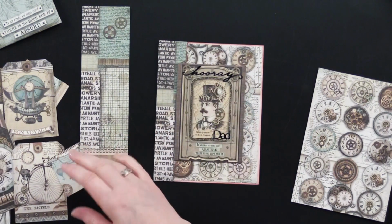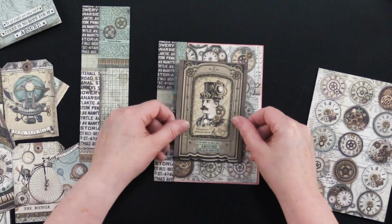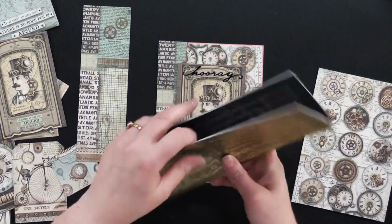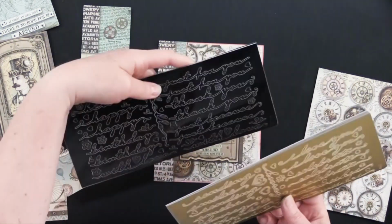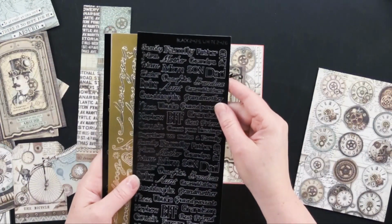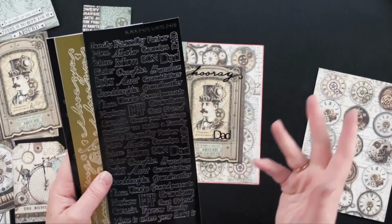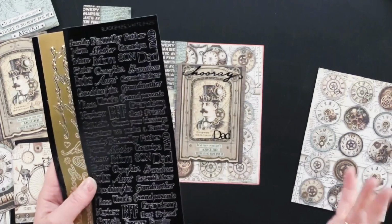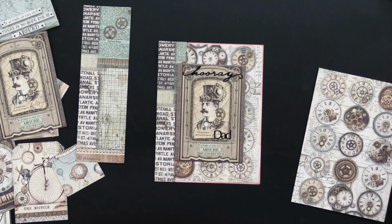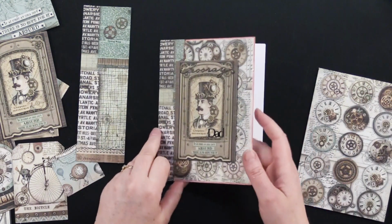Then I went ahead and I added this piece right here, which has got this wonderful, great little gentleman. And then I wanted to personalize it a little bit. So I took these script greeting dazzles and I used the hooray one. And I also used the family and friends dazzle stickers, and I used the dad. This has family, father, dad, son, mom, daughter, aunt, uncle, granddaughter, all of these wonderful ways to personalize it, and I put dad here. So here we've got a great little hooray, it's your birthday, or hooray, it's Father's Day, or whatever you've got there.